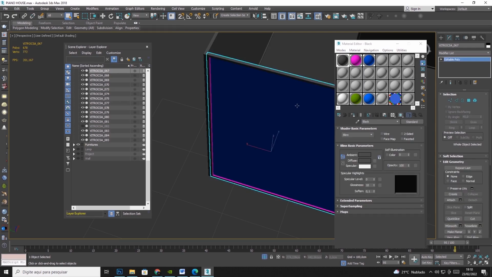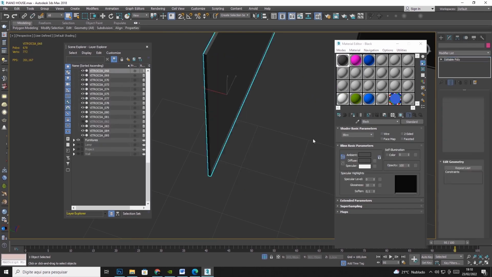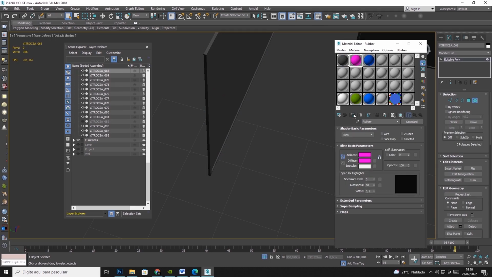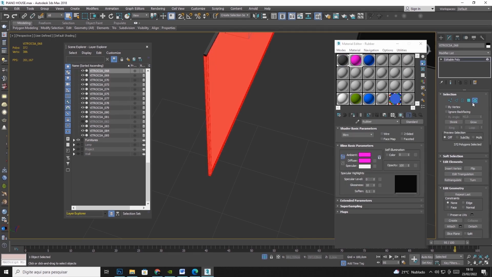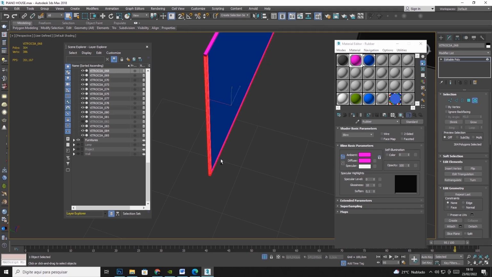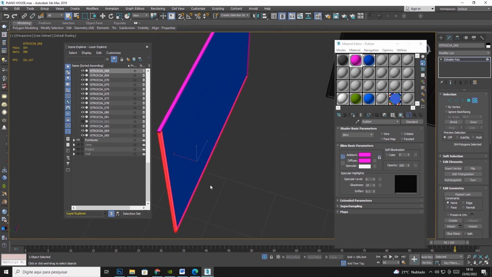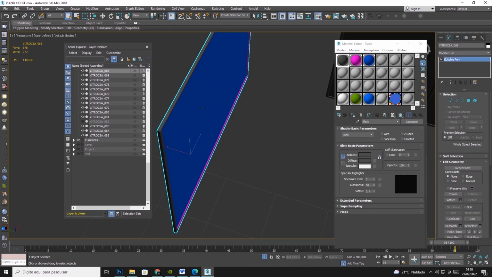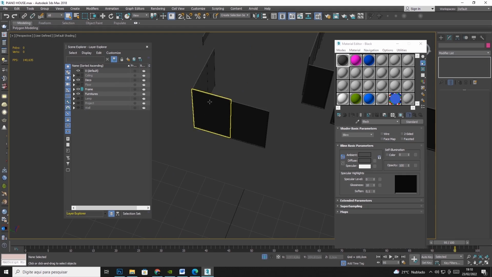Okay, cool. Hide selection, okay, pink, blue. Okay, let's see, black and black, hide.